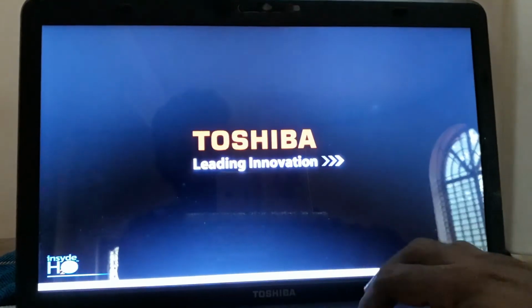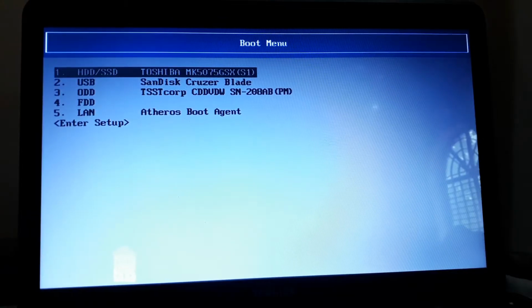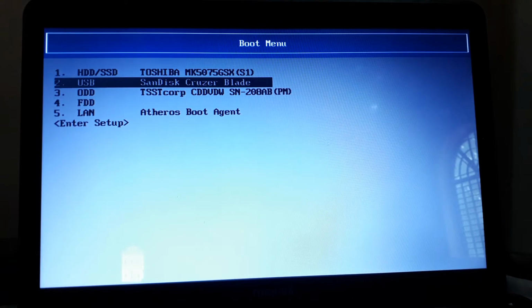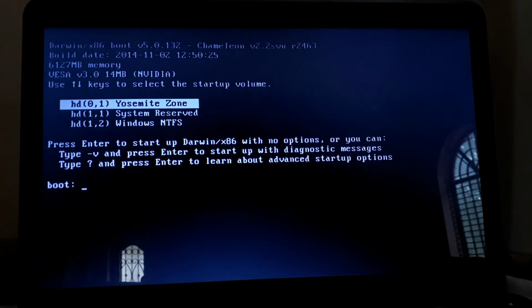So when the device restarts, I'm going to smash F12 because that will take me to the boot menu, so that I can access the bootable. Now let's select the external thumb drive over here. As you can see, I moved to that option and I'm going to click enter. Now when I press enter, it's going to take me to the default bootloader that is already pre-installed in the macOS, which was created by the Hackintosh's own website.